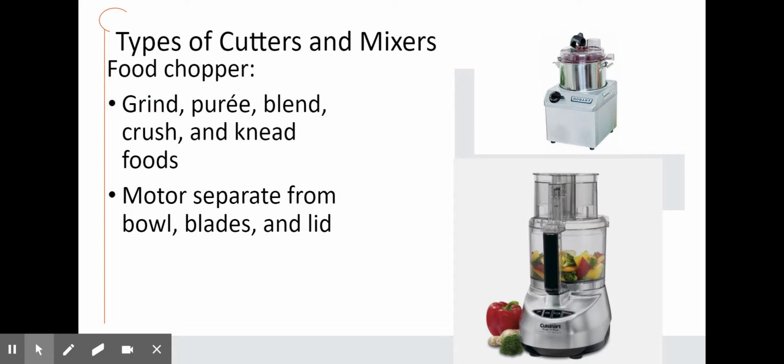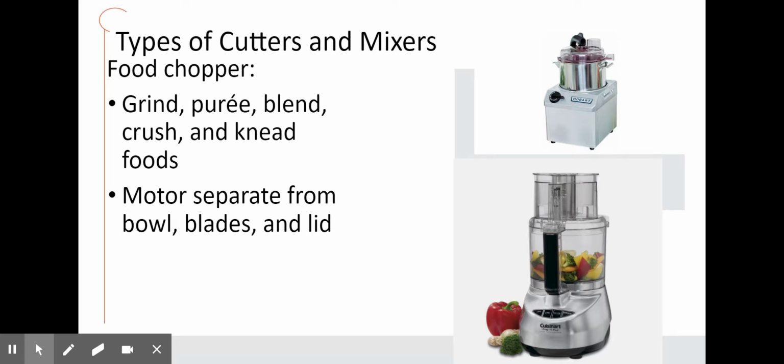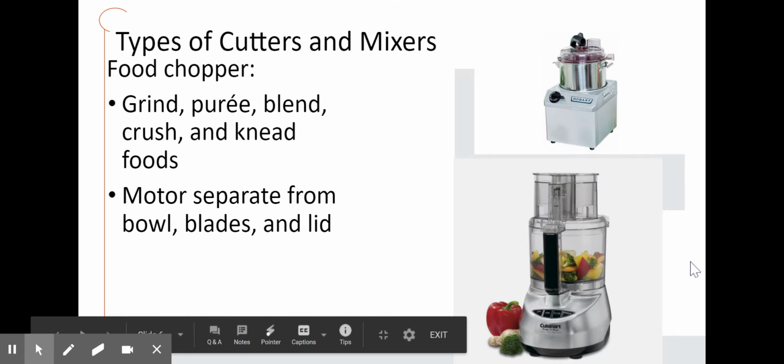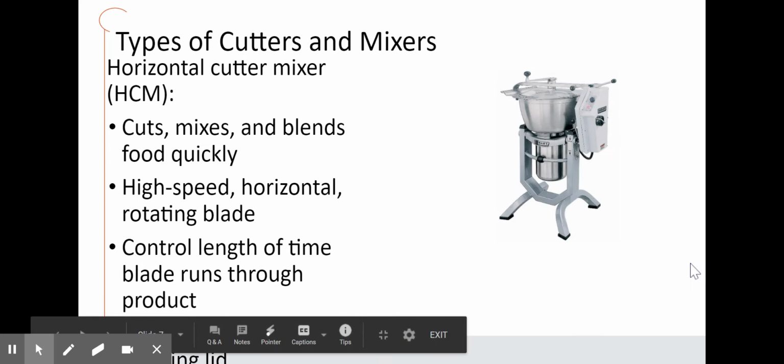The pulse is going to turn it on for a short period of time, and that is beneficial because that will allow you to chop an item and still keep it fairly whole without pureeing it. If you just put some onions in there and you just turn it on, you're going to just chop them really fast, as small as they'll possibly go. And that may not always be what you want. So the pulse option blends, it mixes, and it will chop a little bit slower.